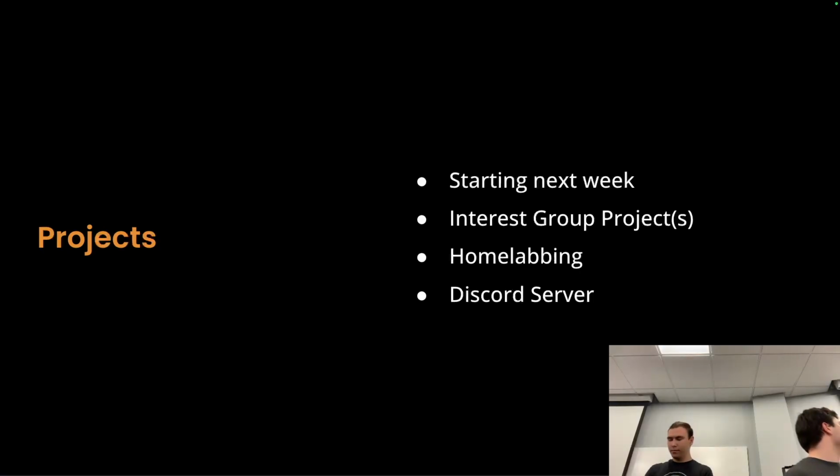Going into the projects, just a little announcement on it. Next week we're going to talk a little bit more about it, but basically our initial thought is we're going to have a Discord server for any kinds of OT home mapping, as well as the main project we're going to be working on, which is an electric grid. So our main plan is to work on simulating the process and then integrating physical components to that, and then working that into attacking it and implementing security and all that kind of stuff.